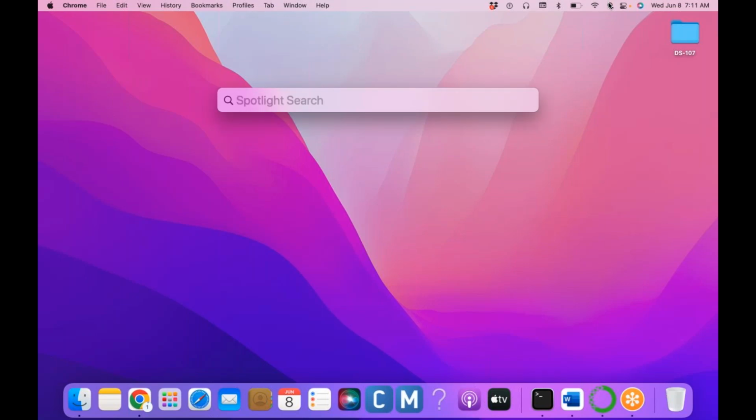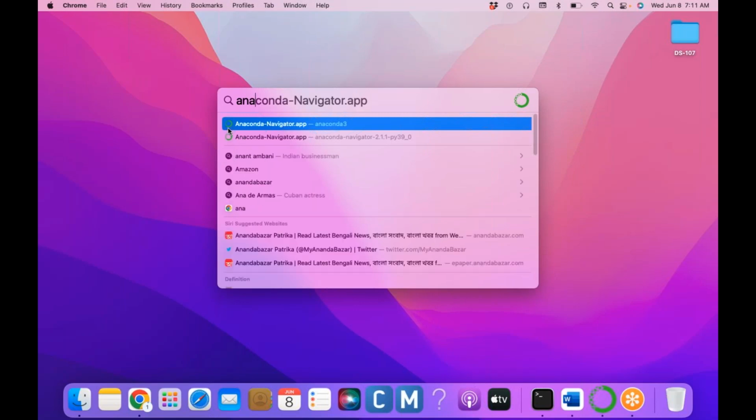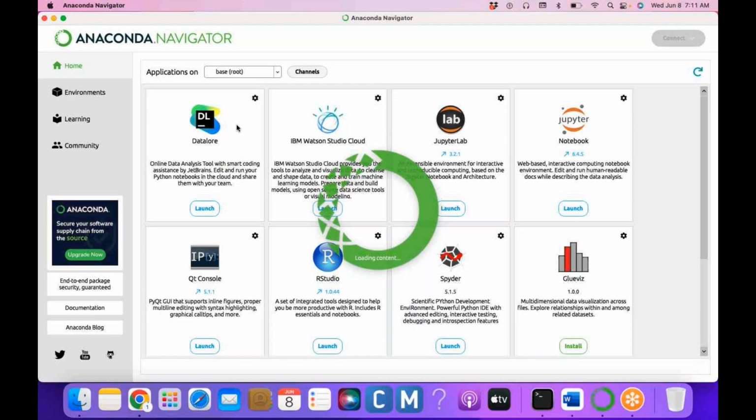If you want to open that software from the search tool, you can type Anaconda. When you type Anaconda, you'll get Anaconda Navigator. This Anaconda symbol, you will get it. So you can just open Anaconda Navigator. It can be opened once you have installed it. If you haven't installed it, you won't get this kind of application. So the first step is download and install. Once it is done, we open that application. So I'm just opening this application.